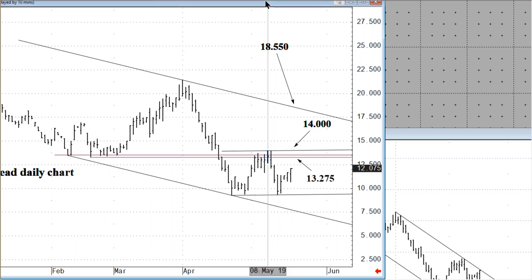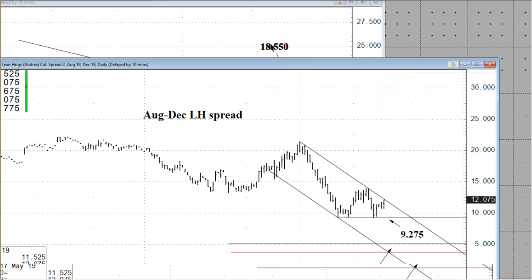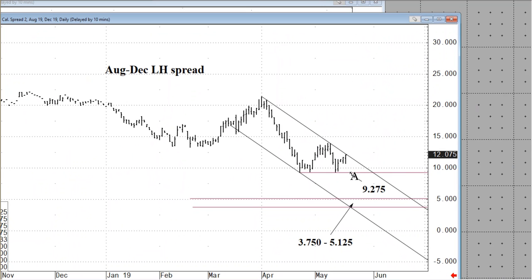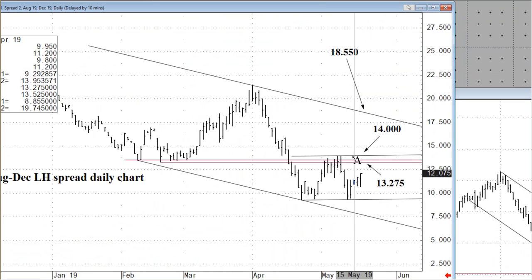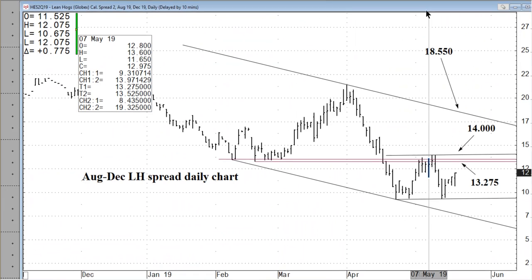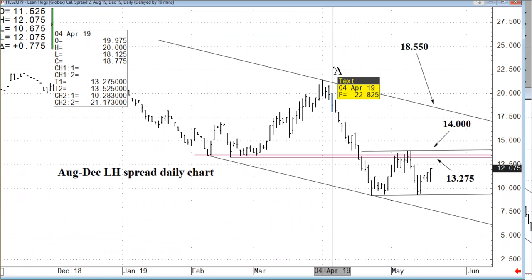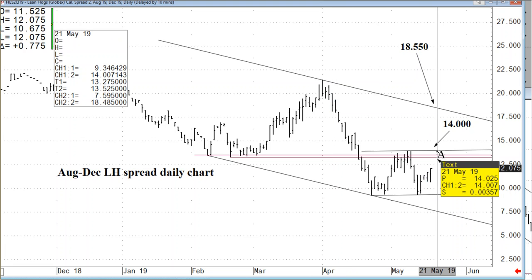There is a scenario where we once again run up in here. It holds through June. The market backs off. You could hold that short position, I think, all the way down into this zone conceivably. But as I said, closing above 14 even, 18,550. Now I'm getting long-winded here. I don't know how winded I would be in the video, but once again, I would point these levels out.